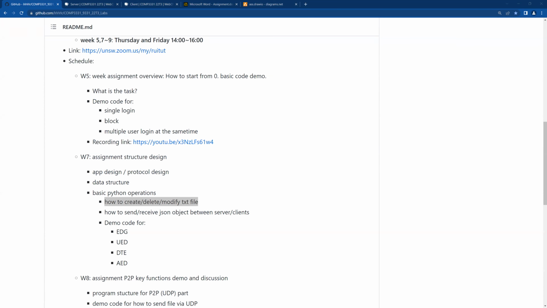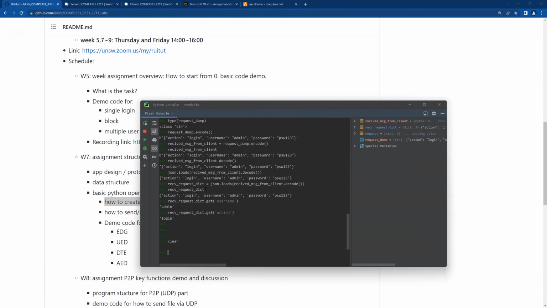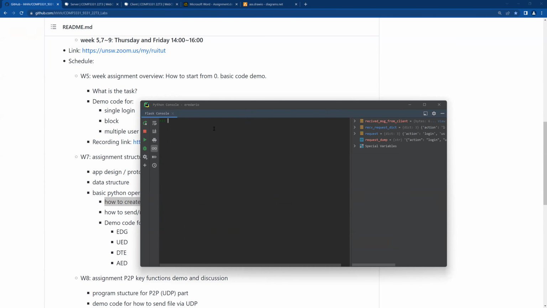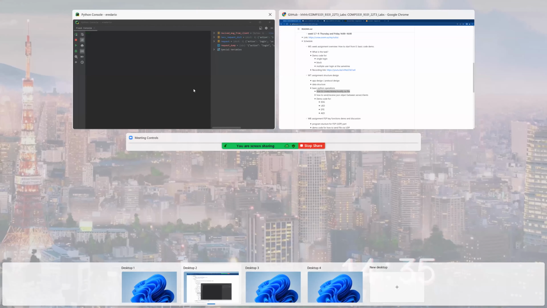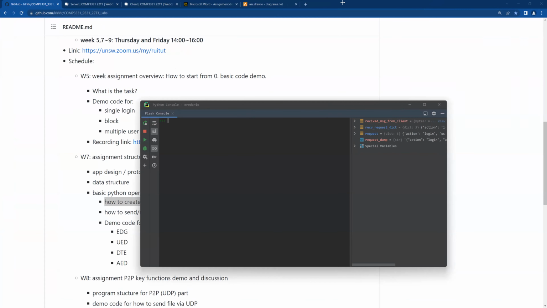So let me run it. Okay, let me open an example for how to do the plain text manipulation.